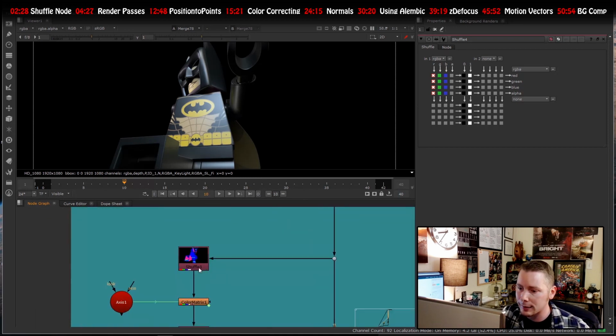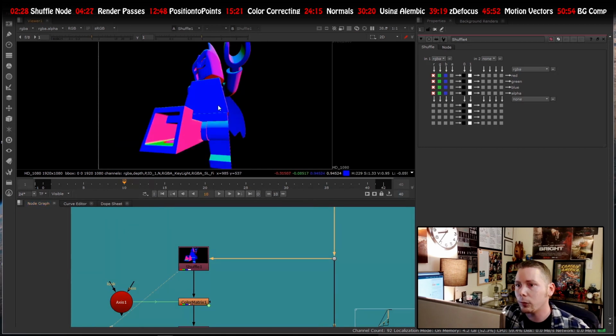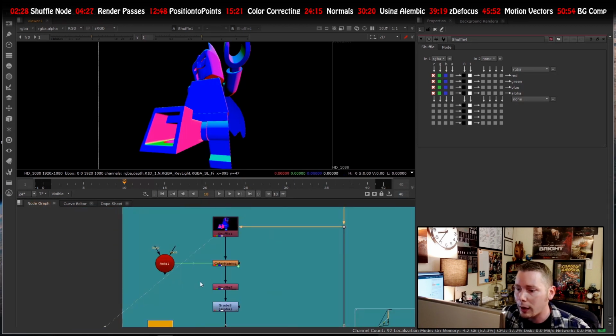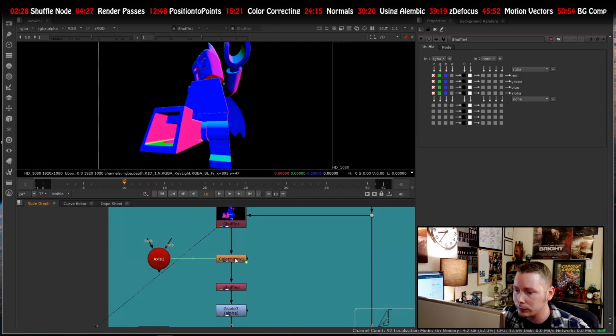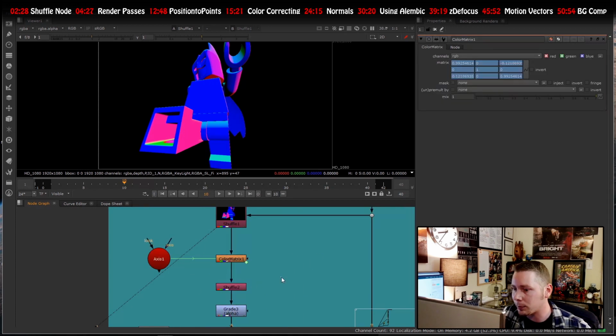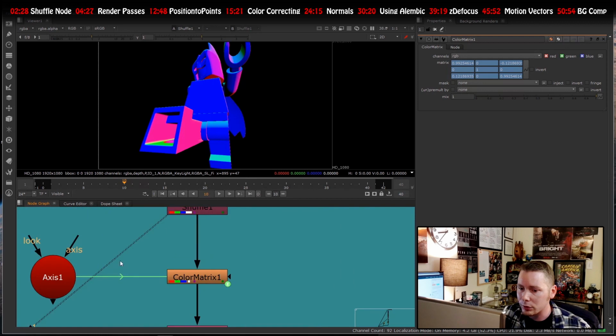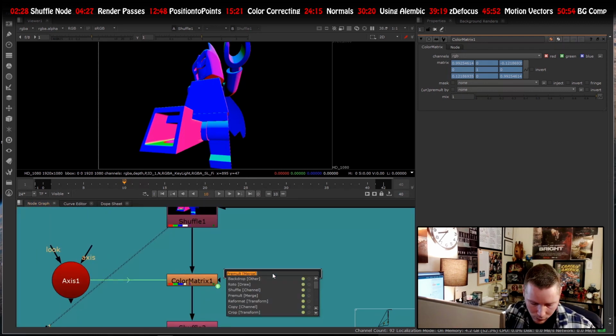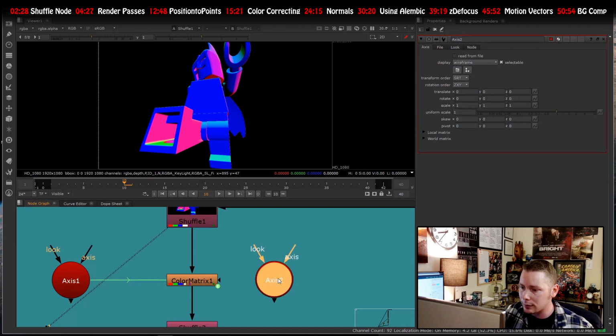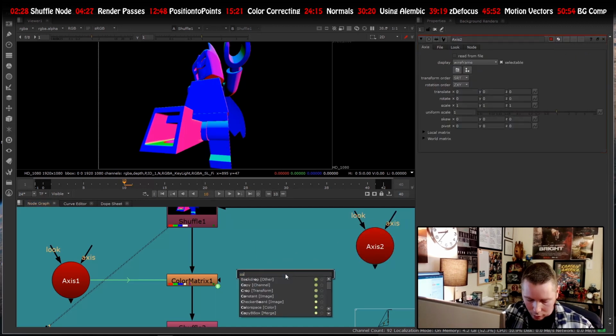This is the normals pass. So for the normals pass, we see this is a good way to basically relight your CG model in comp if you don't want to bring it back to the 3D software. So I actually found this from another tutorial. There's certain gizmos and other things, but I wanted to keep this non-commercial Nuke. Basically, anyone can do this for absolutely free, learning Nuke and things like that. So basically I learned this from another tutorial. I thought it was pretty cool. What they did was they created an axis. They created a color matrix.